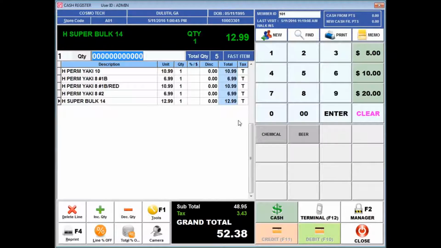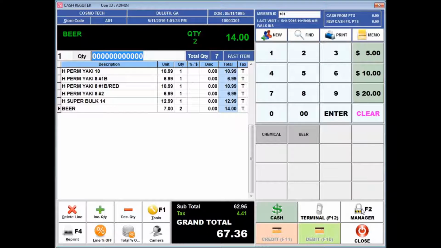You may also select the items from the right-hand tab here. These are the best-selling items. So in this case, you want to select the amount. So let's go with $7 and beer. What that does is it allows that item to appear on the screen. And if you want to increase the quantity of this beer, then you simply want to click on this Increase Quantity button located on the bottom of the screen, and that increases it by 2. The same applies for decreasing the quantity.